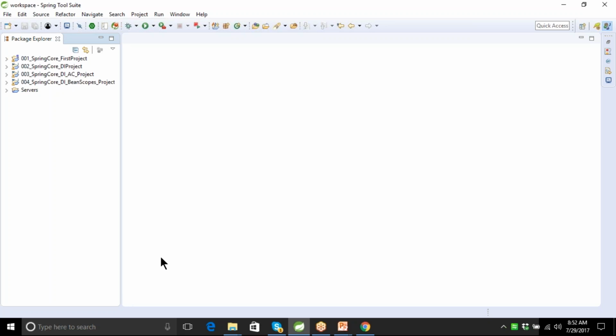So whenever you attempt to access the bean, it checks whether this bean object is already available in the application context or not. If that object is not available in the application context, it will attempt to create an object, because it will check only within that application context.